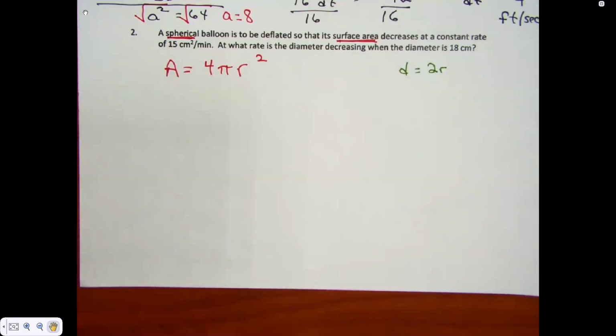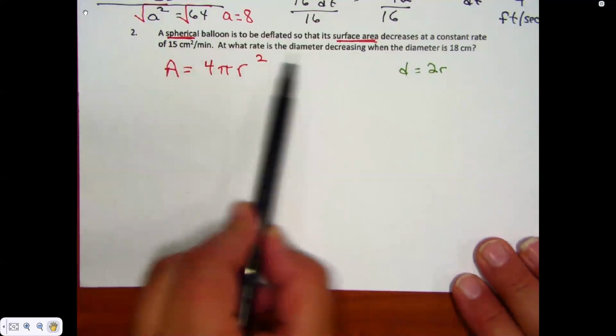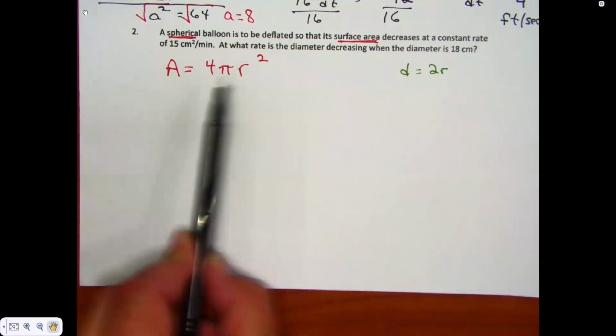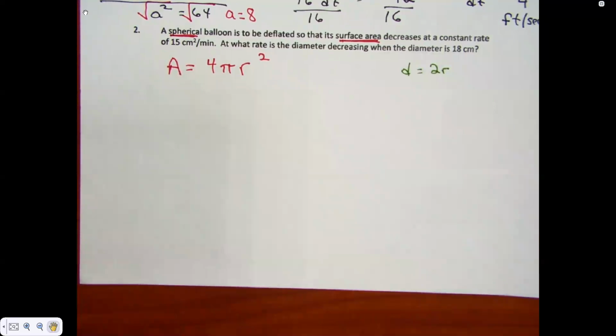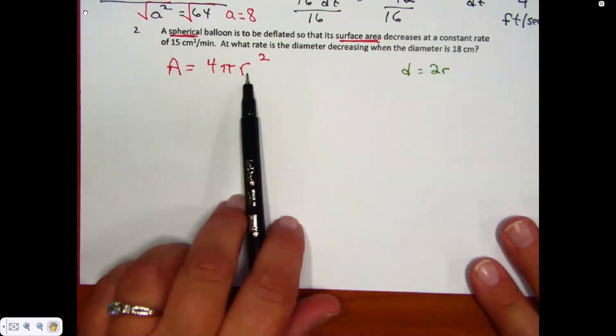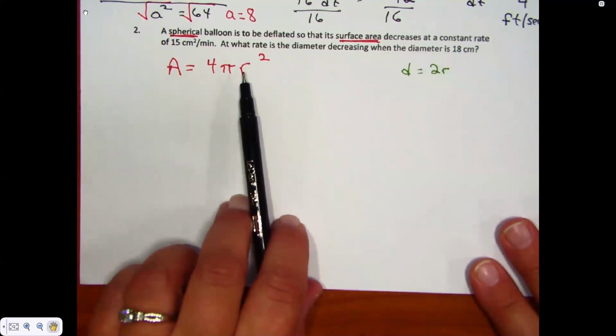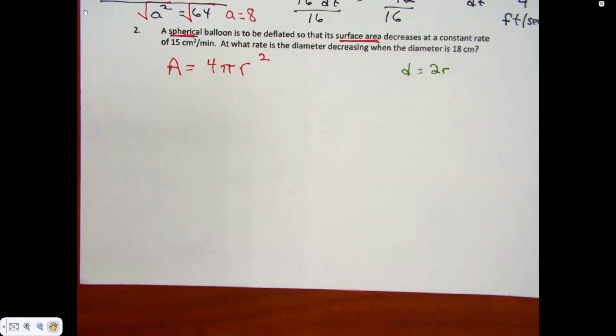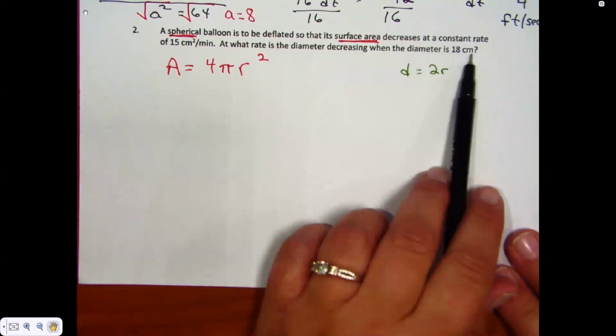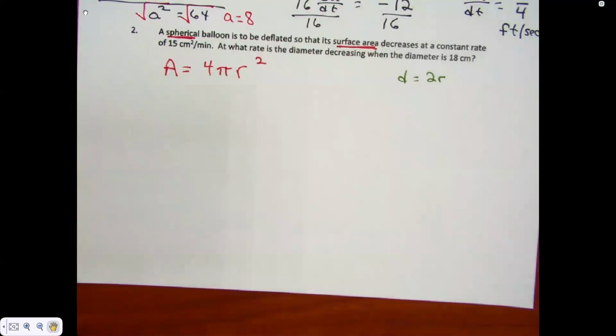Now in the homework, you won't have to do this. The homework, just be careful. The homework talks about the rate of the radius, which is great, but it gives you the diameter. But in that situation, you just have to take the diameter, divide it by 2, and you just get to leave the r in the problem. Okay? So just be aware, they didn't make it quite as hard, so just take advantage of that, but you still have to take the diameter, divide it by 2, and then just stick with the radius.